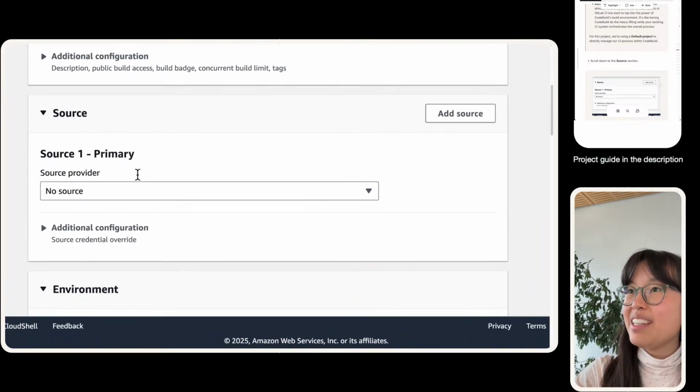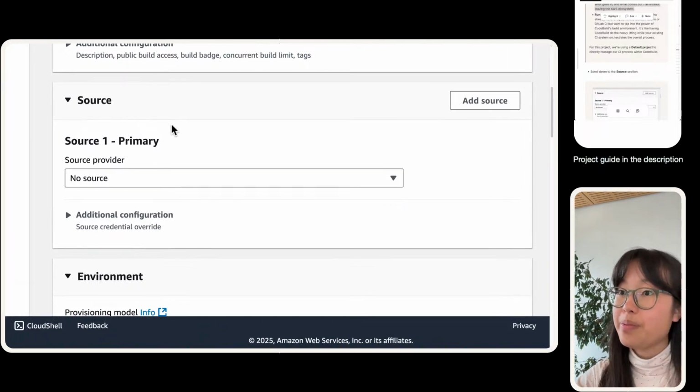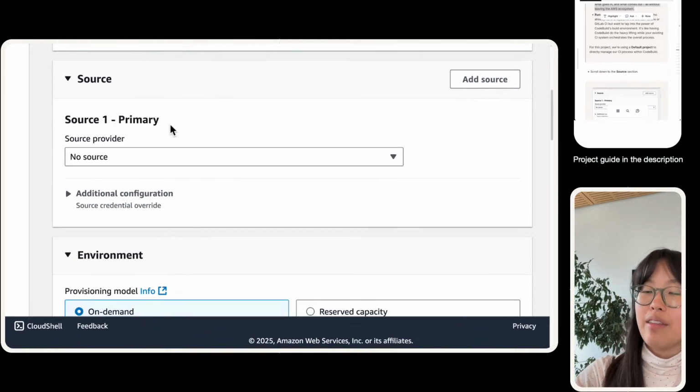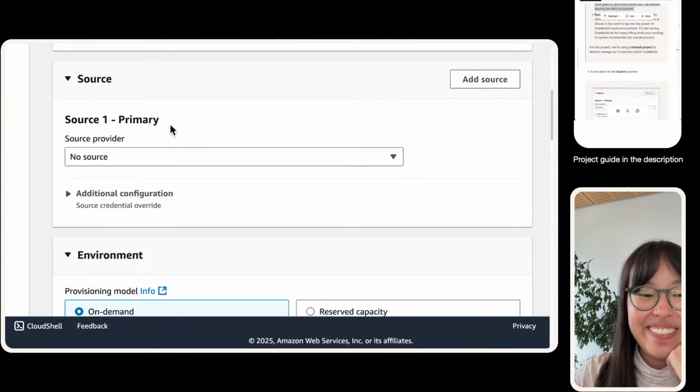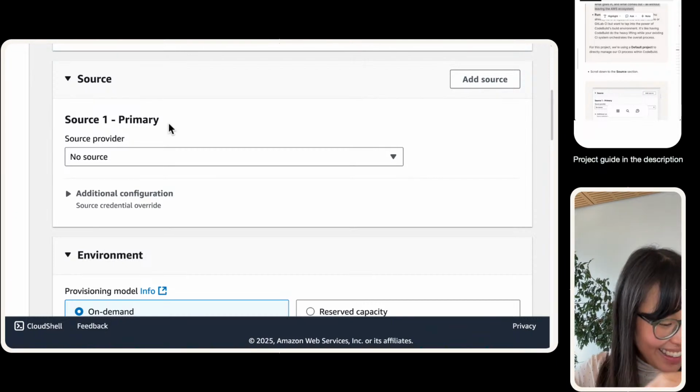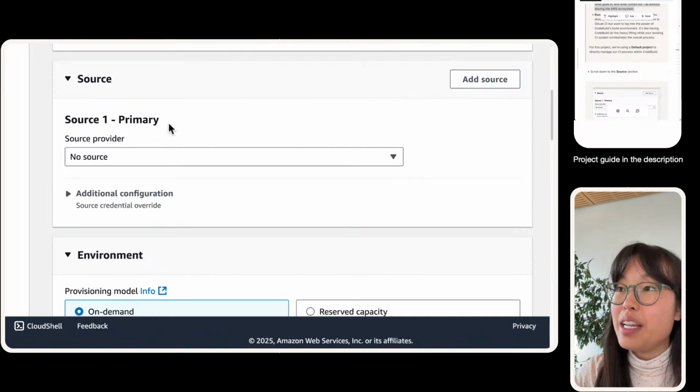Can you tell what source means? I'm actually very curious. I would love to know, if you were to look at this here, can you tell what source indicates? Okay, so give yourself a second to just have a look here. What is a source for a build? Can you guess what might come up? I wonder. Okay, should I wait another second? All right, so I'm gonna mention now, what is a source?